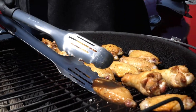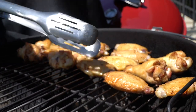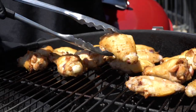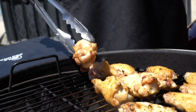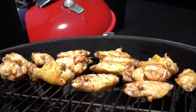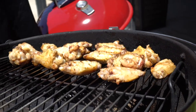This is what it looks like after about 17 minutes — look at the color it's putting on top. I'm going to turn these over just like this. They're not getting all crispy yet — that's what we're going to use the direct side for. Right now we're just going to turn all of these over. We're going to set another timer for about 15 to 17 minutes and go from there.